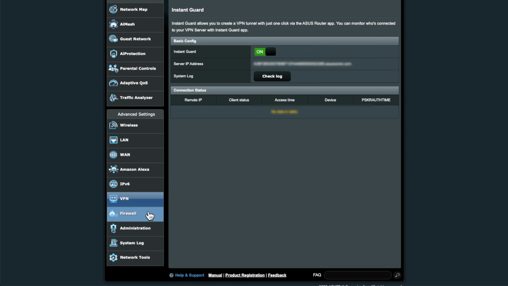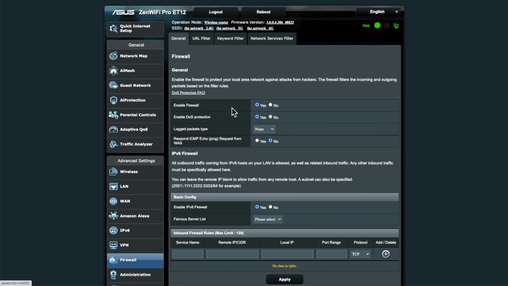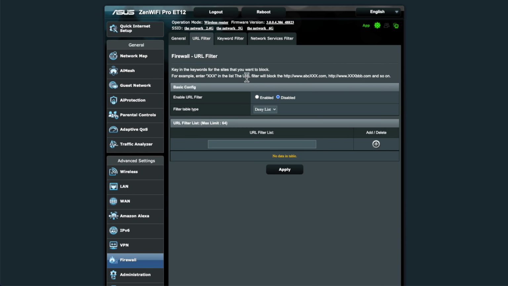Okay, and then moving on to Firewall again. So as you probably know, most of these you probably will not need to actually change anything here. Again, by default, denial of service protection is switched off because it does use more memory and CPU power. But to be honest, all of our routers nowadays have quite enough RAM and processing power. You can easily switch this on without degrading any performance for your network, and it always gives you an extra bit of protection as well. So I always come into the firewall, and this is one of the options I normally switch to yes, and I've never noticed anything that has affected the performance.